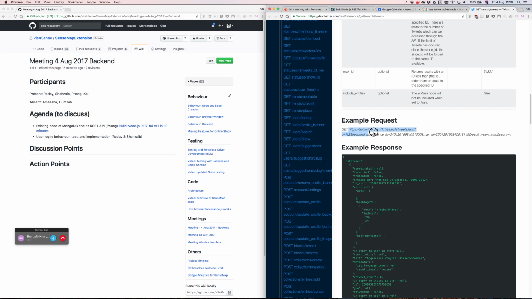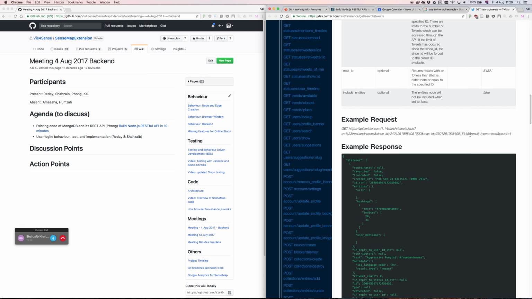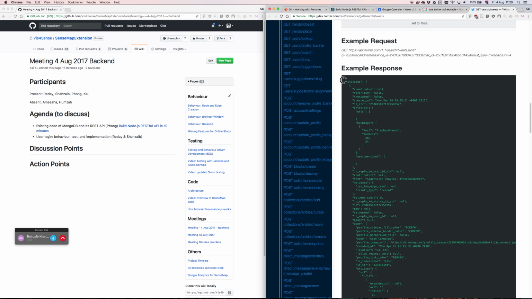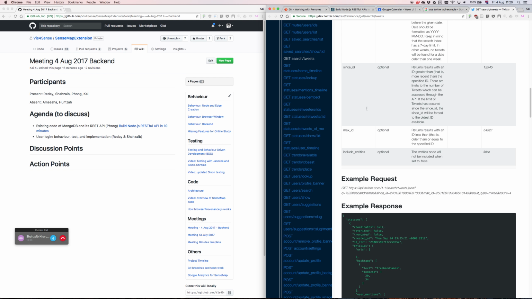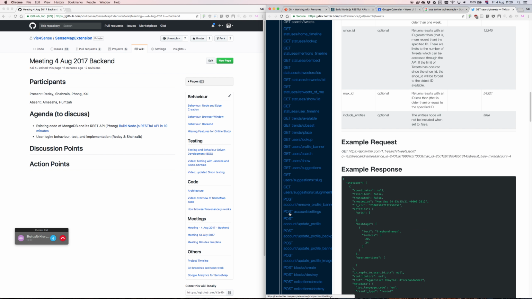This is the URL they provide, and this is the parameter you need to provide, where you say that I want to search for this keyword, free band names, with some other parameters, and then you will get the response, usually in JSON format, a JavaScript object.